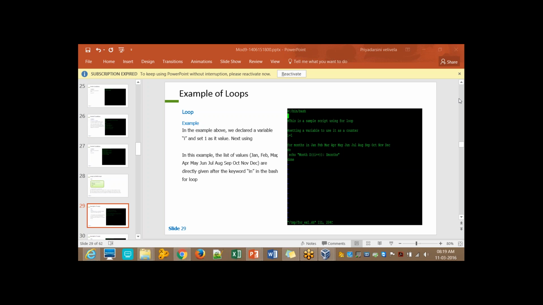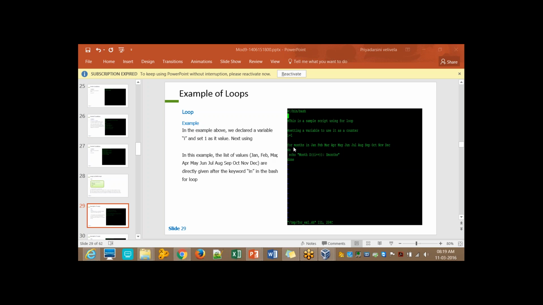So this is a different implementation of the for loop. You can say for month in, so these are the different options. Do echo month. It is like for x. Month is nothing but a variable.